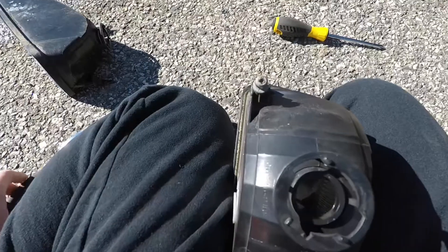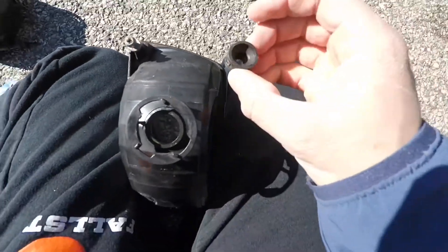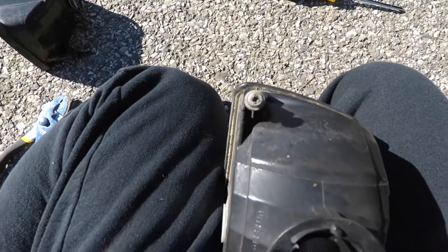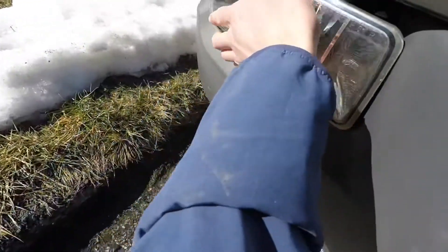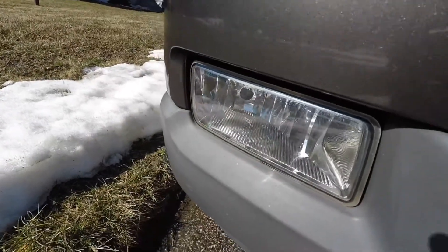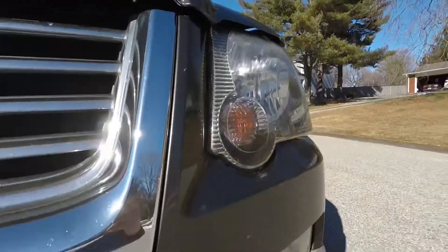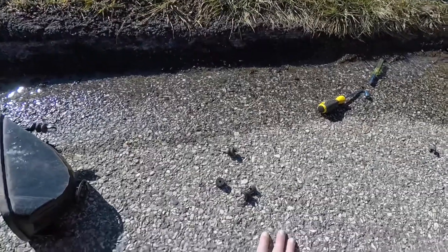A little bit of prying with my handy dandy pliers was able to get that little knob off. I might try to pop that back onto the screw just to have it — but that screw is just completely obliterated. Now I'm going to take the housing, pop it right in here, find the screw holes on the other side, get it secured, and it should be good to go. That thing's looking more clear than my headlights honestly — I gotta polish those up again.